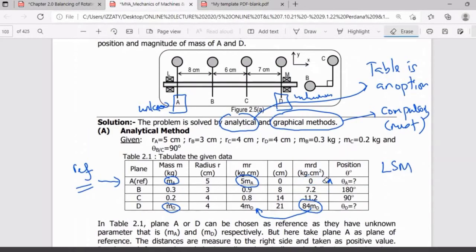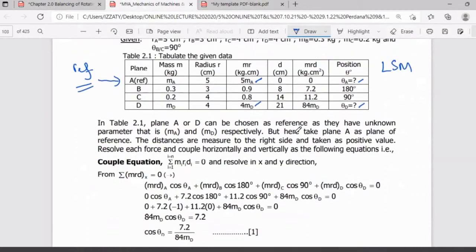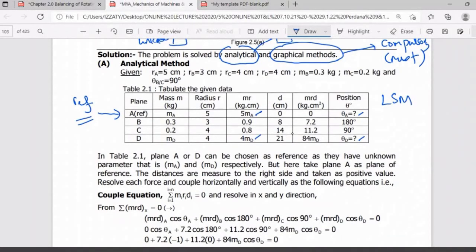I'm going to say that A is to be your reference. You understand why A is the reference. You can also select D to be your reference. Now I have all this. If you look very carefully, you have at least 4 unknowns, which are MA, MD, theta A and theta D, the position of each. Then you start from this one. If you start with this one, it is very difficult because you have 2 unknowns. Remember, when you have one equation and 2 unknowns, it is very difficult. You start with moment, that is why we start with moment or couple. And this is our boundary condition saying that it must be equal to 0 because you want to balance the system.